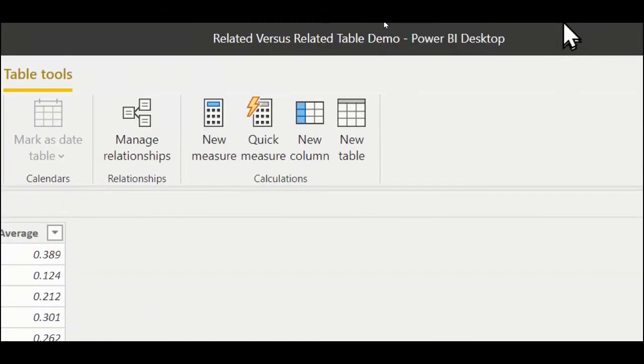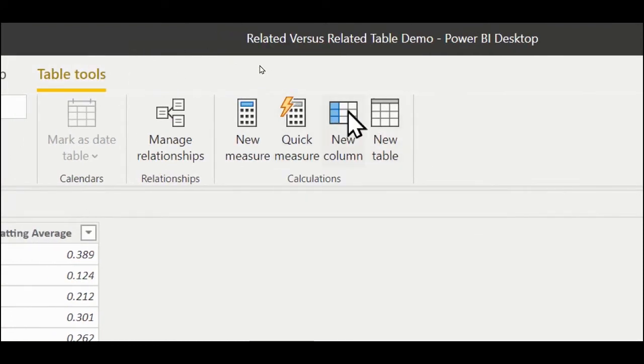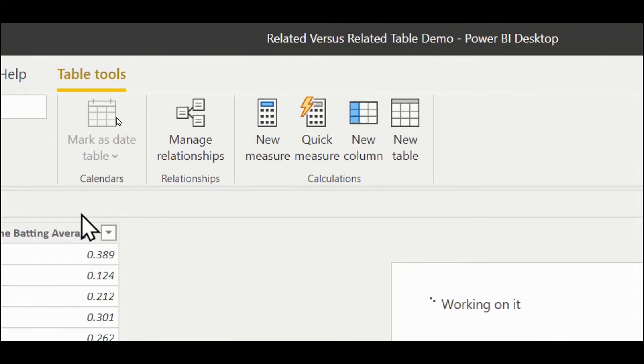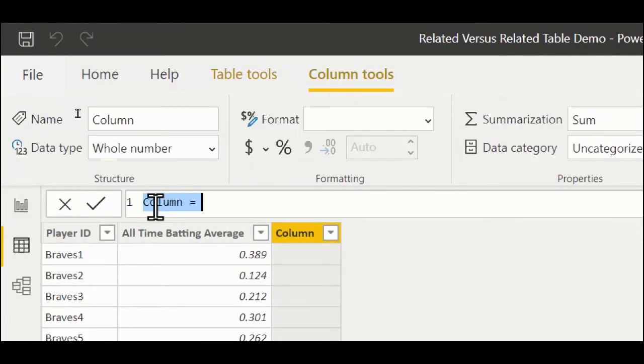So what we want to do is we're going to come up here to the top under Table Tools. If you have your new ribbon turned on, we're going to click on New Column. And once we click on New Column, I'm going to call this Total Seasons with Team. And here's where we're saying this isn't part of our table. We have to reach out and touch another table to bring this back. So we need to see, are we related to that table? So we're going to say related.